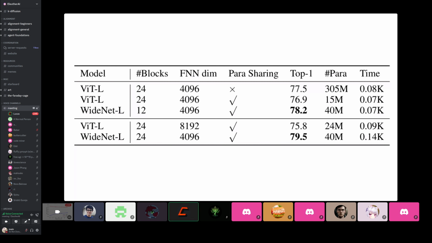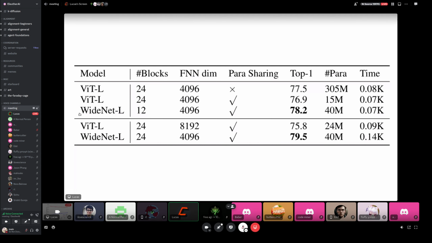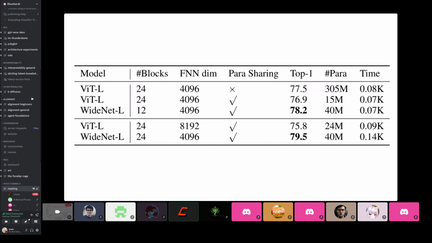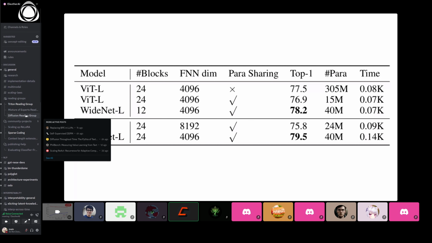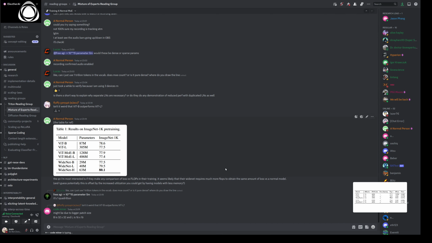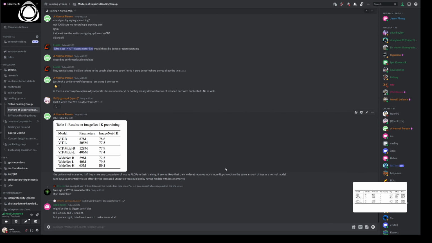Right, so they don't quite explain why separate layer norms are necessary. They have some analysis on that where they simply say it diverges. And they also argue that it diversifies the representations, which means that you can then later on have different inputs to the mixture of experts, like different domains, basically, which makes it a lot easier for it to learn rather than always getting very similar tokens. But it is unclear if that is actually the case. And additionally, given that the layer norm isn't that expensive to not share, right, it's probably fine. It's just that you can't really use it in something like PonderNet now.